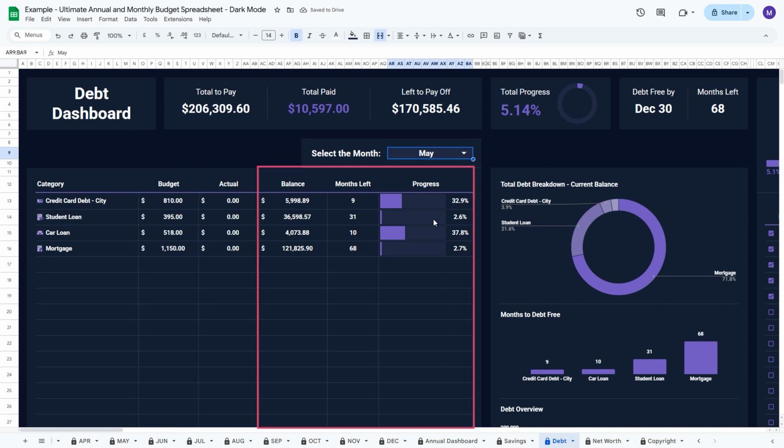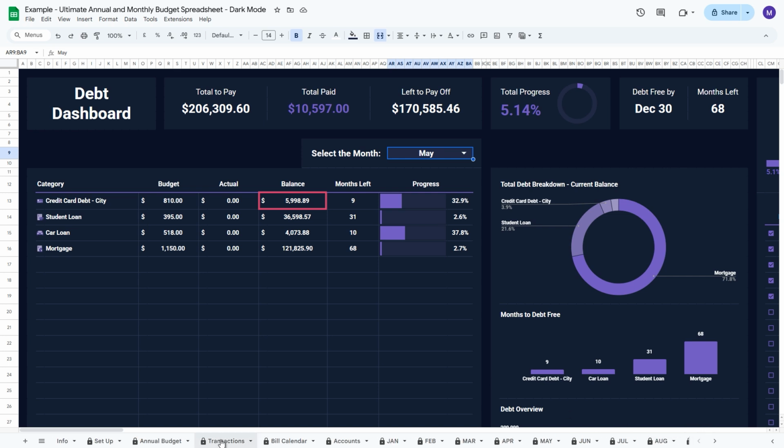The Debt Dashboard will start by using your budgeted debt amounts to calculate your progress towards paying off your debt. Then, as you add your debt payments to the Transactions tab, it will instead use these actual payments to calculate your progress. We can see that in May, I have not yet paid my credit card debt of $810. And so the Debt Dashboard is using my budgeted amounts to calculate the balance of $5,998.